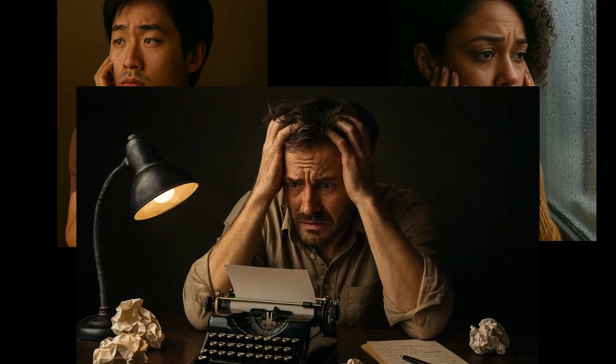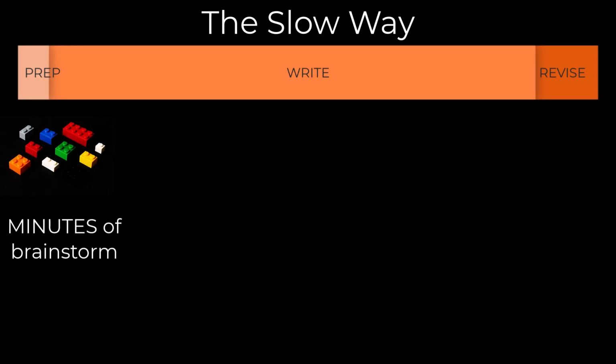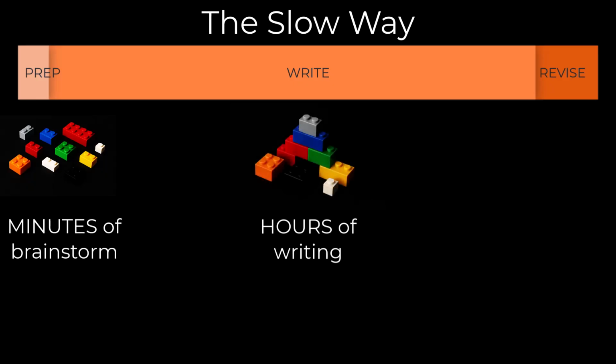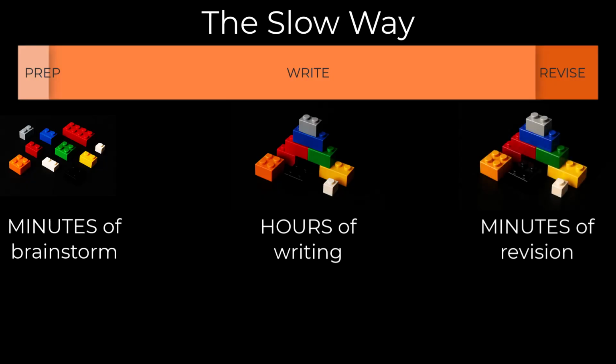Think of it this way. You can either write essays the slow way or the pro way. At this point of their education, most applicants only know the slow way. It looks like this. You gather a few ideas, you meticulously construct those ideas into an essay with structure and meaning, and then you revise it for polish and shine. Sound familiar? It's probably how you write essays for class.